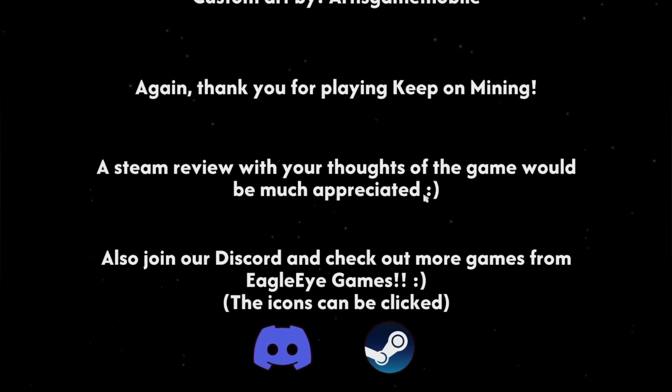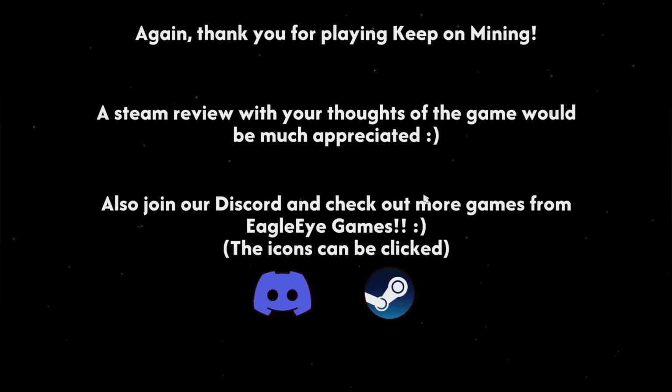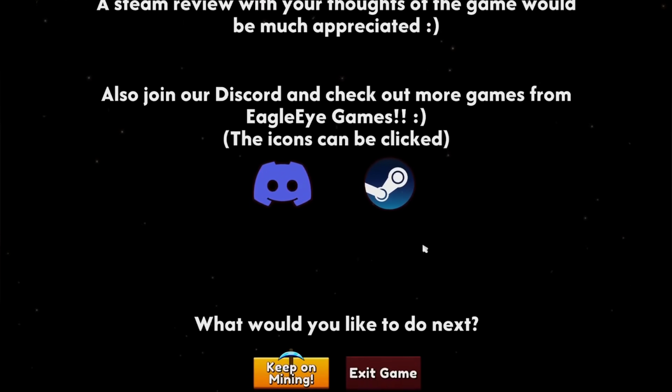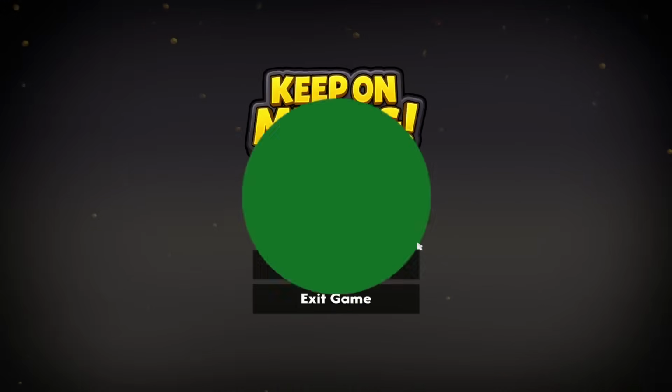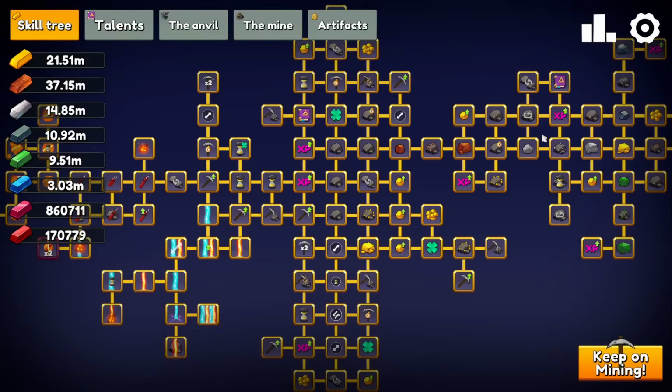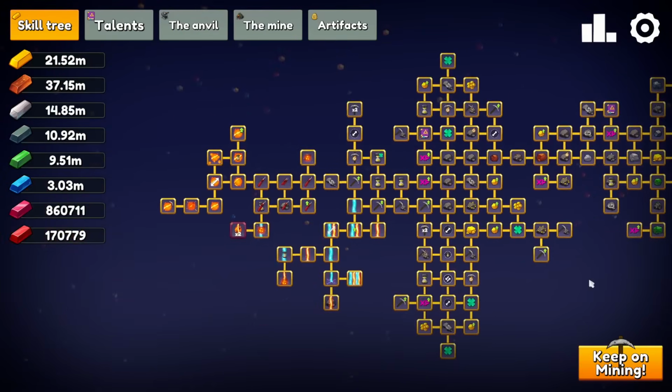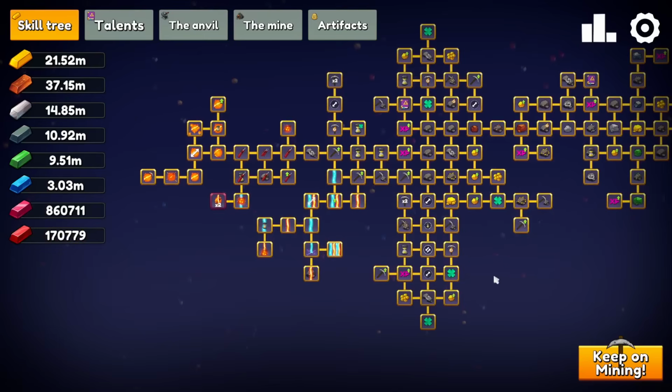I kind of want to see what happens after the credits. And if we try to continue the game, though. Like, is this pickaxe actually going to be better? What would you like to do next? I'm going to click Keep on Mining. What happens if we hit play here? I can't afford the last 2 upgrades over there. We have this upgrade, though, still.